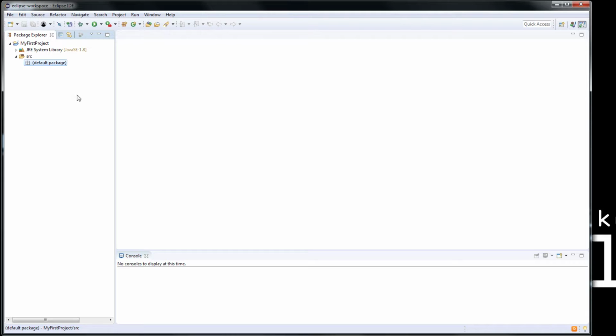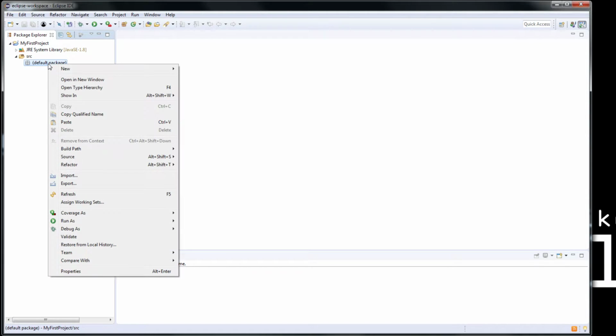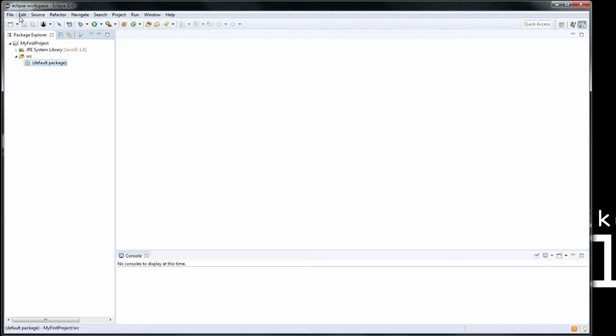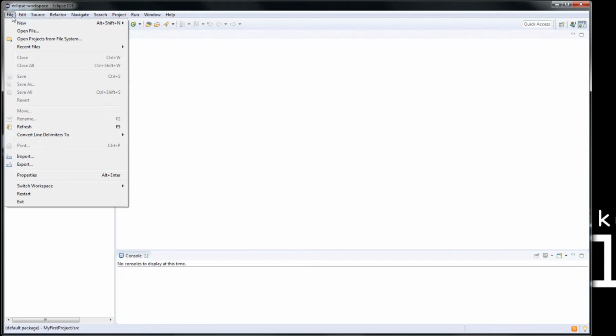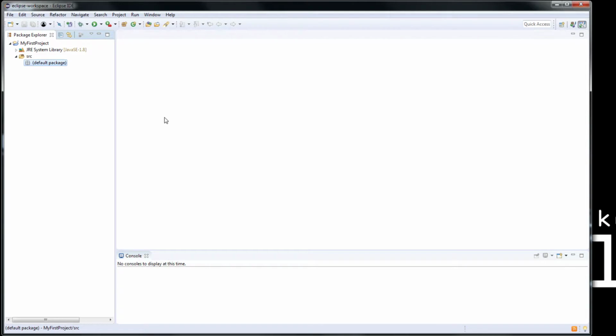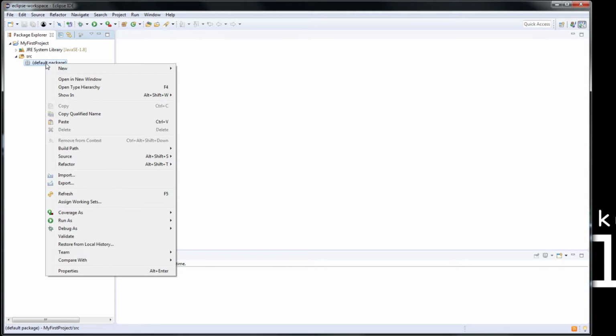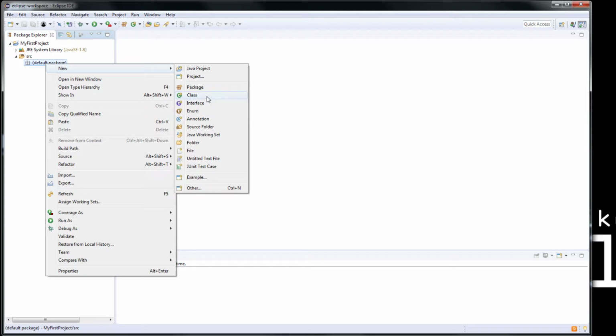So it should have just an empty package structure. So we're going to go ahead and hit, you can click anywhere in here, or you can even click up here and click new, but just so that you can see where these things go, I'm just going to do it for good practice by right-clicking on package, new, and then hit class. So this is going to create your very first Java class. This is how everything's going to be executed.